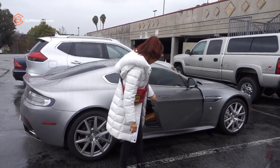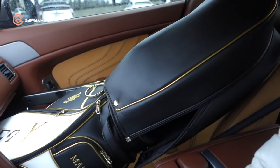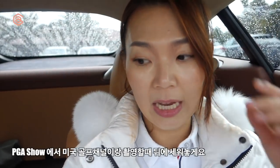Perfect. Yay. I was able to fit this guy in the car. So that way I can take this to the PGA show next week, and when I'm filming with the Golf Channel, I can have the bag in the back.